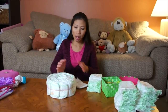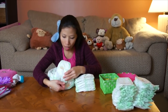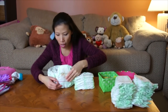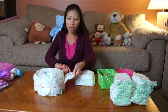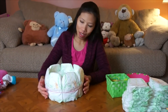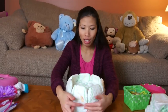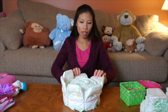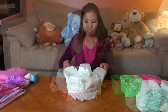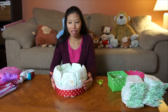Now I'm gonna show you how to make the petals, the flowers. I use about 7 diapers, and you just tuck them in underneath the rubber band and keep continuing to do that around the bed of diapers. It's gonna look like this when it's done. Okay, now I'm done with the flower petals, I guess. Later on I'm gonna put the ribbon around, and you can kind of help pull them back. Yeah, it's gonna look like flowers. See, it's gonna look like this. So okay, I'll put the ribbon around, and I'm gonna continue to the next step.